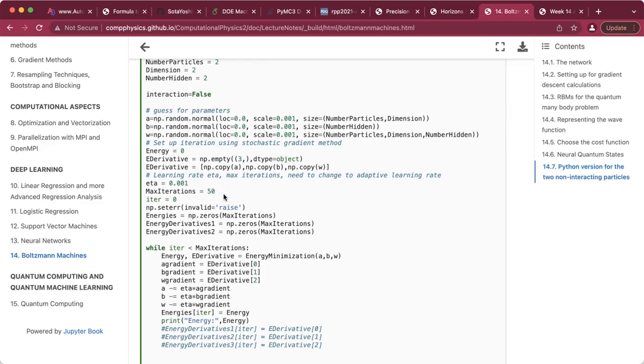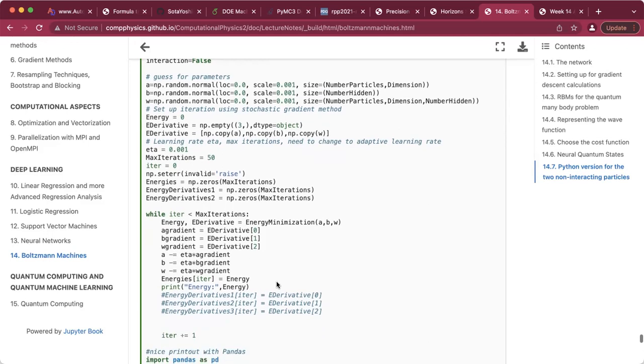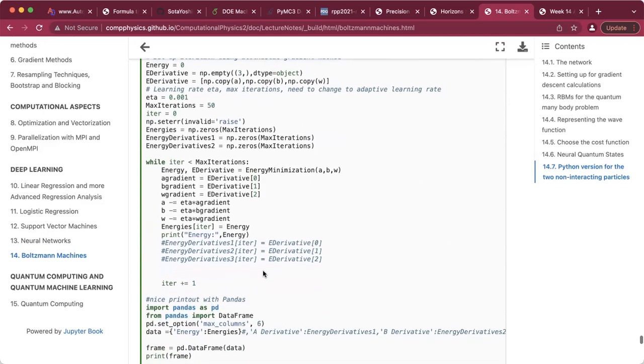This is a pretty stupid way of doing it, and my previous code was also not very refined. And I simply calculated different gradients for the biases, for the visible layer, the hidden layer, and then the weights here. So I have 3 sets of derivatives. I calculate the gradients, and then I keep iterating till my gradient should vanish.